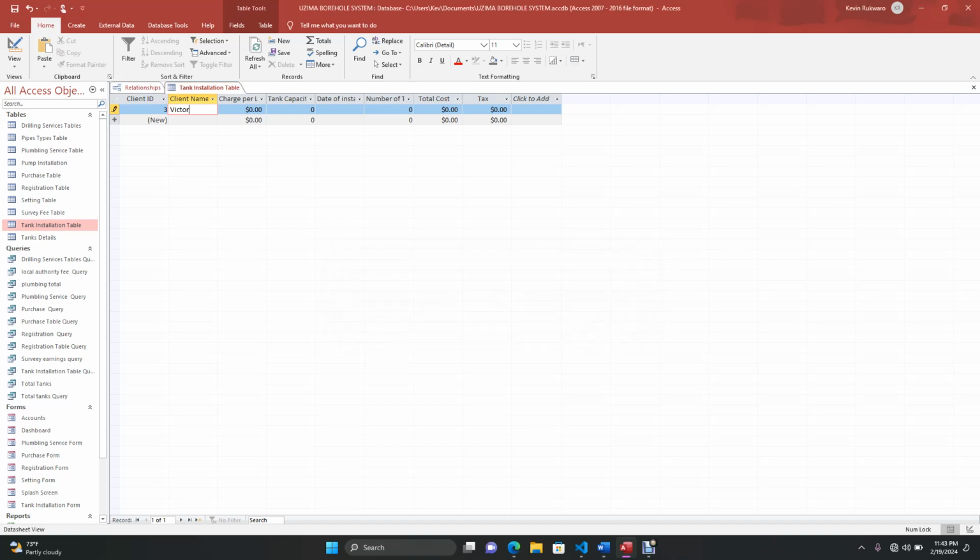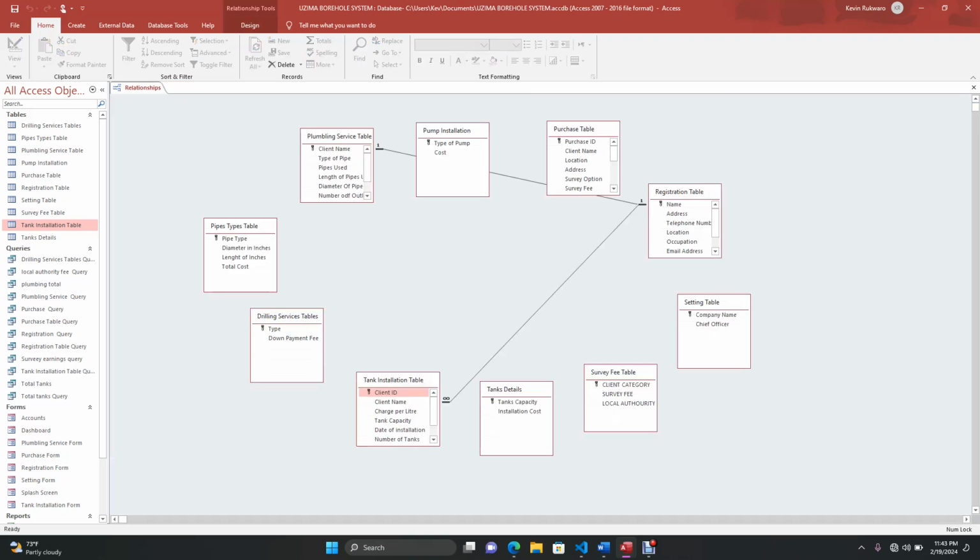So let's use the name we had, done. When you save, you can see it saves without any error or issue. Remember to close your tables. You can see there's no issue with the registration table and the tank installation table.